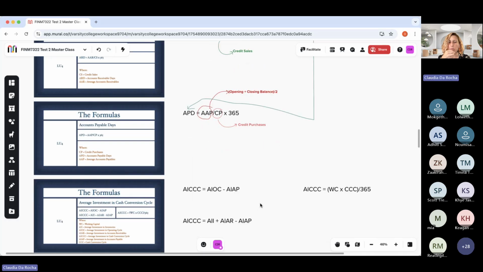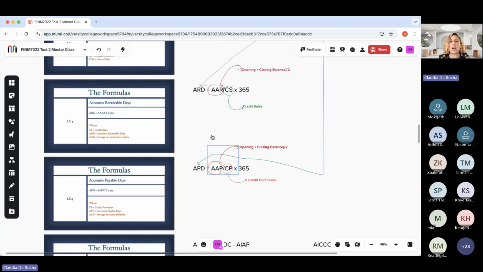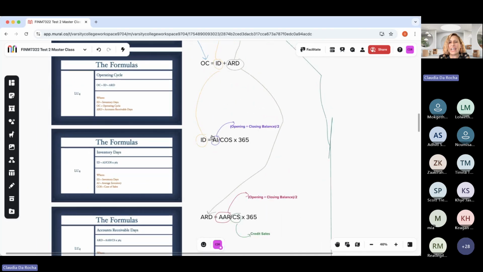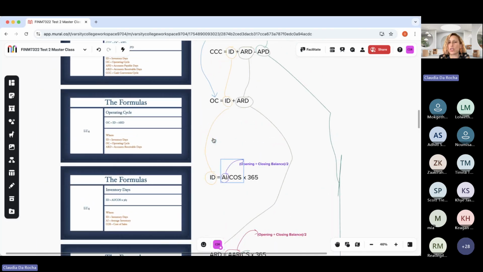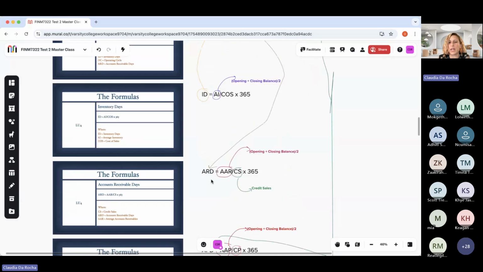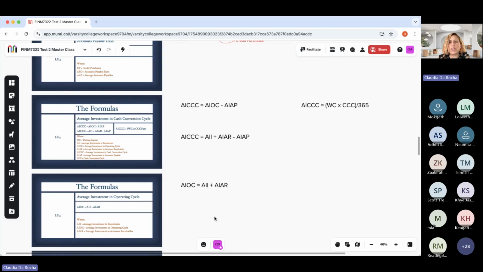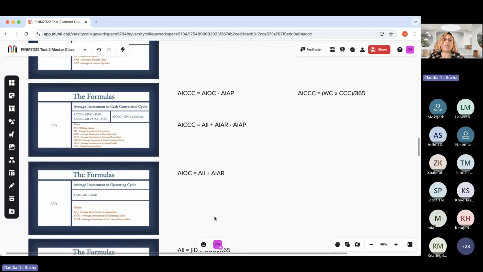Then we move on to the investment pieces. So this is when we're going to put rand amounts. All of this above that we did now is all days. The answer is days. Cash conversion cycle, days. Operating cycle, days. Inventory, days. Accounts receivable, days. Accounts payable, days. Everything's in days. When we move to the investment pieces, everything is in rands. We want to know what it costs us.